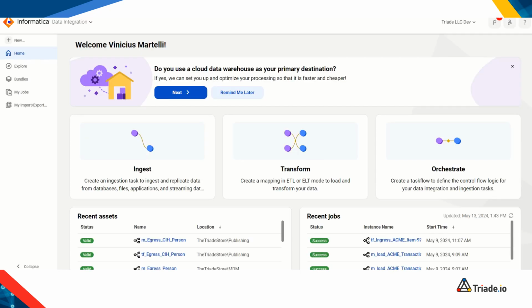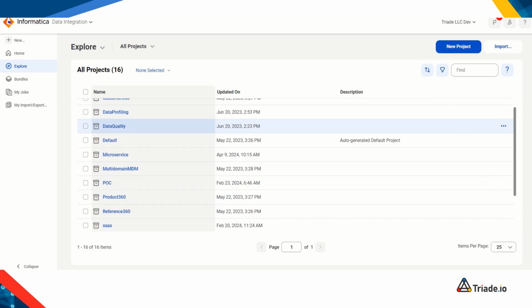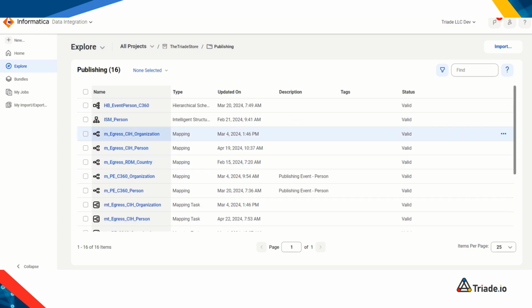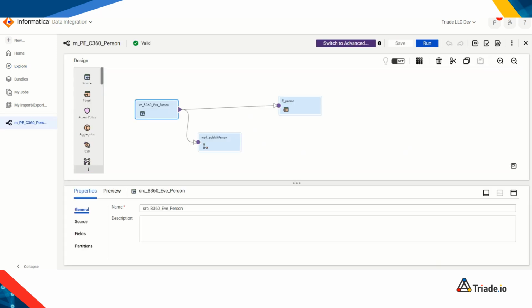But for this demo, we created two mappings. One to get the full data set through the Business 360 component connector, and the other one getting the event. So in the Triade Store folder, you're gonna see the publishing, and here we have the publishing event, the mapping to get the publishing event, right?